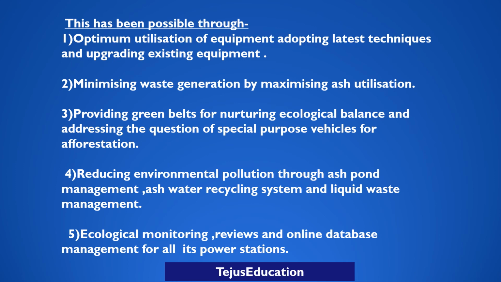So what is an ash pond? It is an engineered structure for disposal of bottom ash and fly ash. The wet disposal of ash into ash pond is the most common method of ash disposal. So these are the various methods to dispose ash. So reducing environmental pollution through ash pond management, ash water recycling system and liquid waste management. Ecological monitoring, reviews and online database management for all its power stations. So they have done a lot towards protecting Earth from pollution.